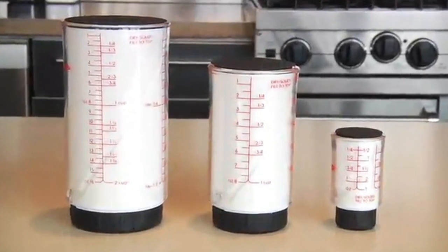The adjustable measuring cup is BPA-free and dishwasher safe. It's available in a 2-cup, a 1-cup, and a mini measuring cup size.